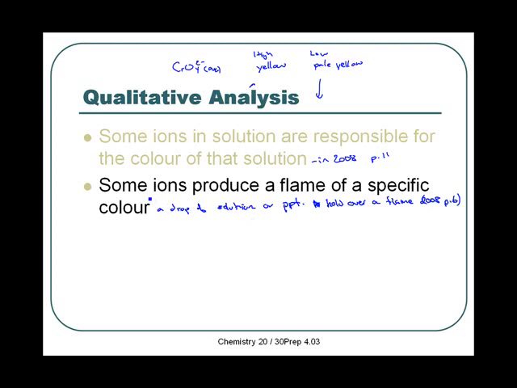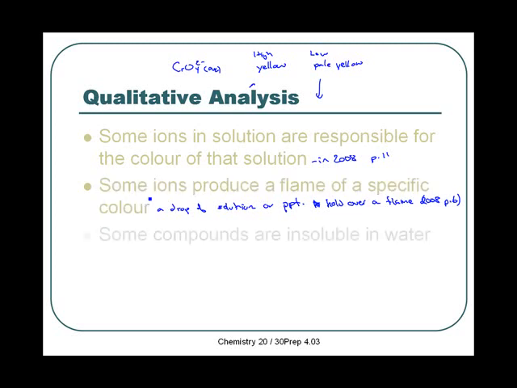And so if you have lithium ions in a solution, or lithium as part of a compound, when you hold it over a flame, that flame will turn a red color. If it's something like copper, if you hold copper ions over an open flame, so either copper ions in solution or a compound with copper ions in it, it'll be a blue or green flame. So you can get an idea about what kind of ions are in a solution by what color of flame they produce when they're held over an open flame.